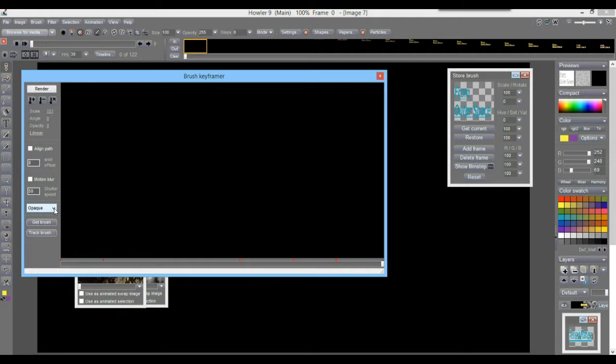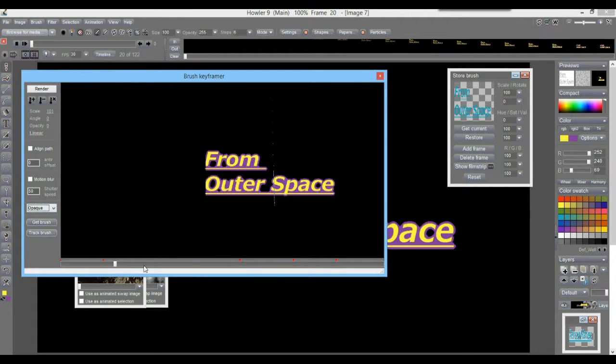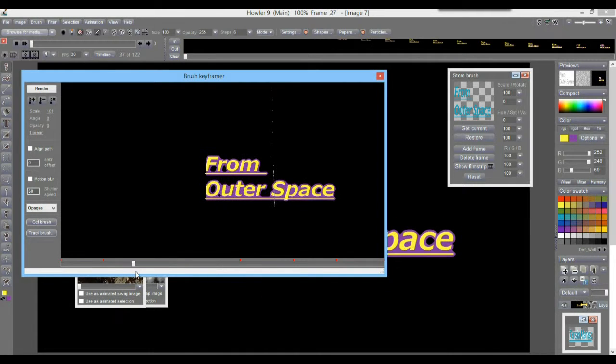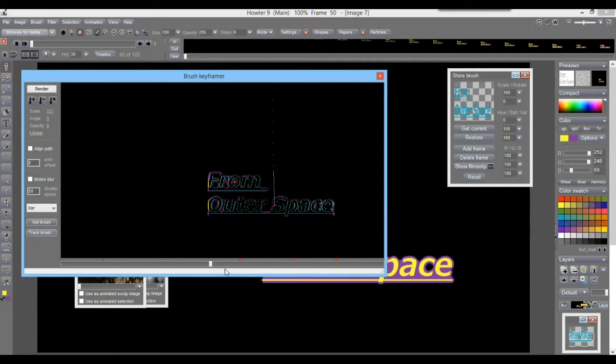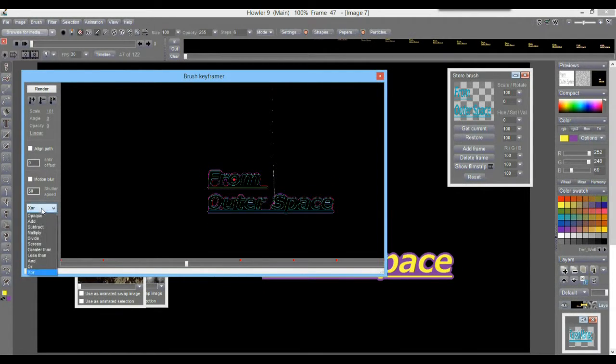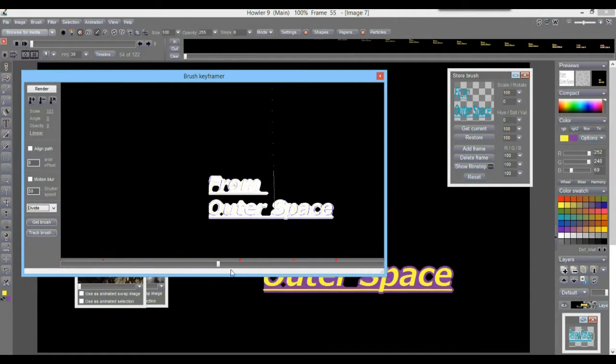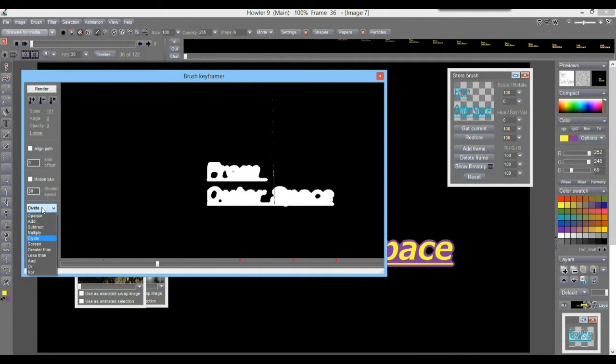And one of them is, for instance, to work on the way that the brush is actually applied here. The default one was a replace mode or an opaque mode, and you could do an XOR to do all sorts of funky side effects here. You could do a subtractive, you could do, I don't know, screen mode, divide mode, and sometimes that will create some really interesting, really good, desirable effects.